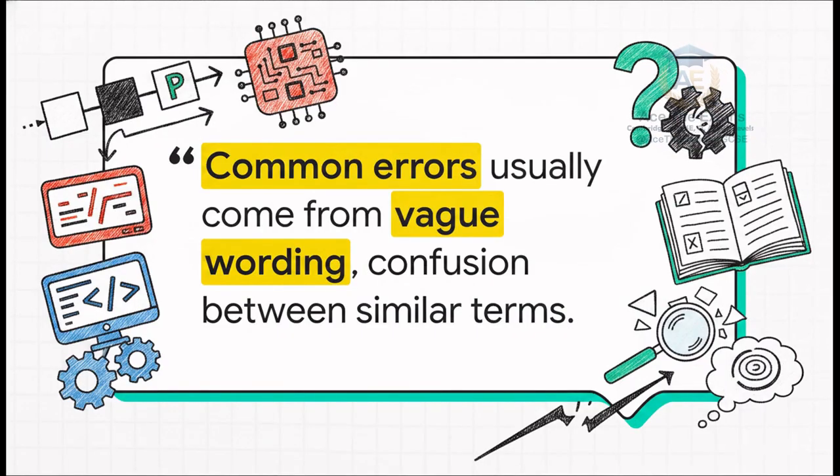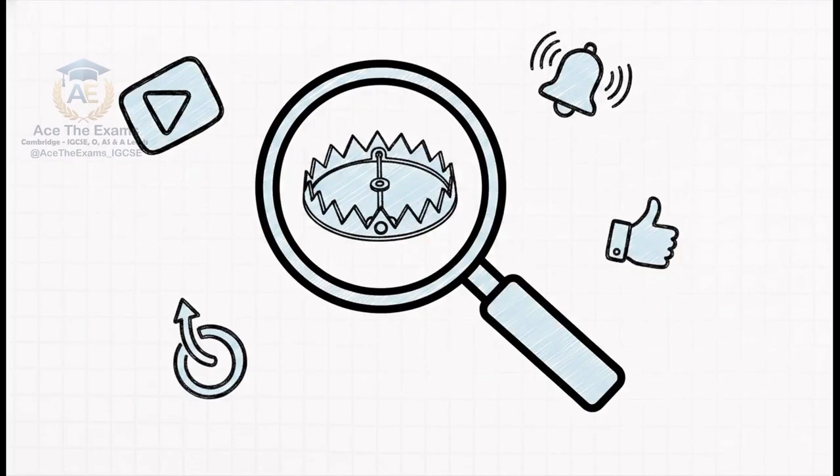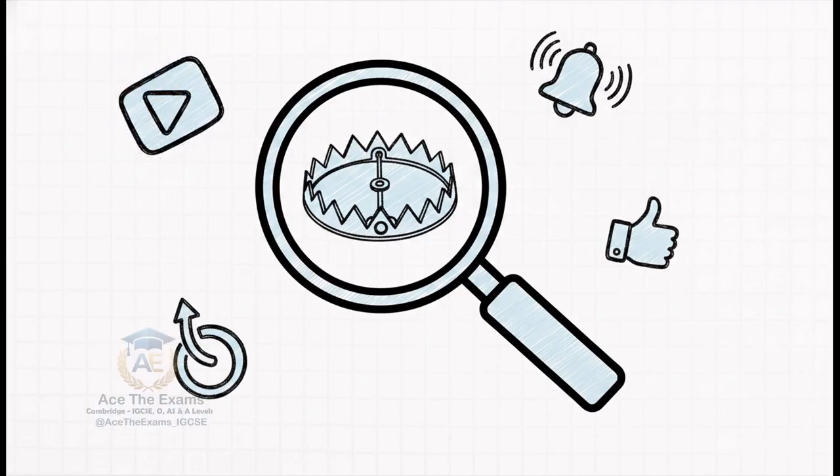So, you've now mastered the mechanics and the strategy for error checking with parity. You know exactly how to structure the sequence and avoid all that generic fluff. But wait, what happens when vague wording ruins your hardware and software answers? Mastering parity is really just one piece of the puzzle. You need to know how to decode the rest of the paper. Examiner language decoded? Next. Will your next exam answer be a generic guess or a precision strike? If you want to stop losing easy marks to vague wording, watching our next explainer on computer science examiner report mistakes is an absolute must. Click the explainer on your screen right now to uncover the remaining traps before exam day.